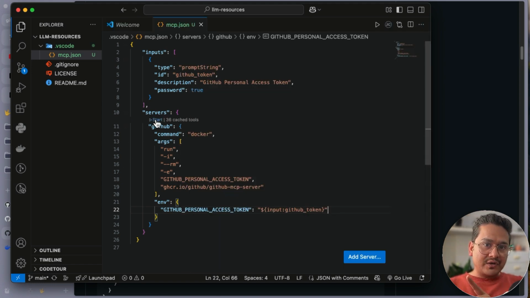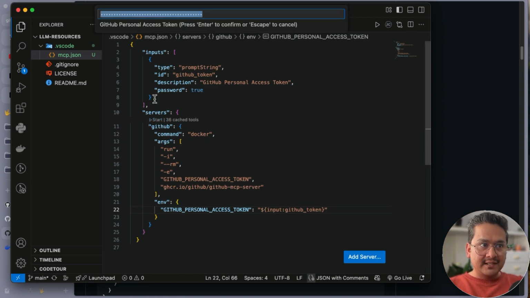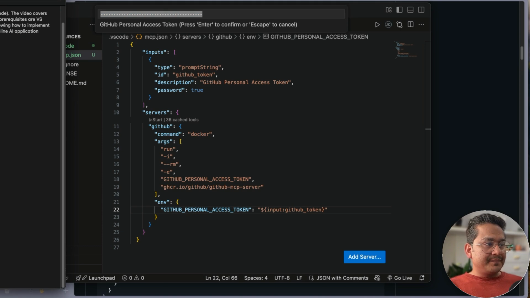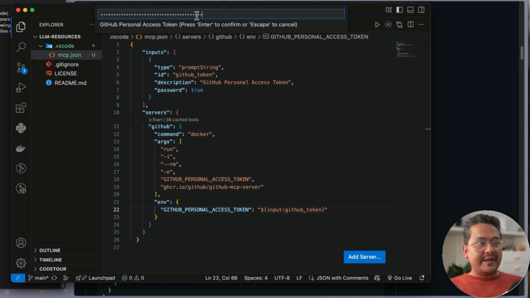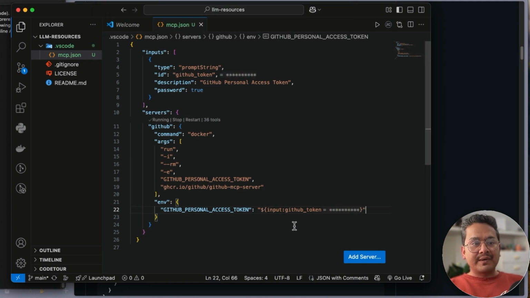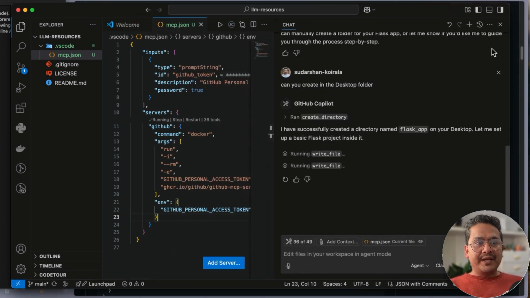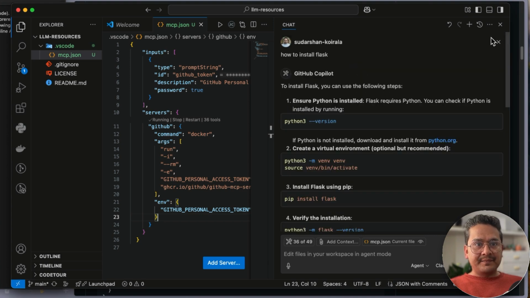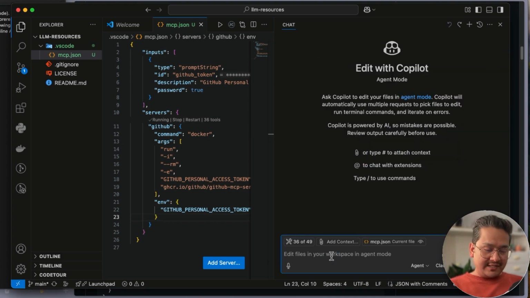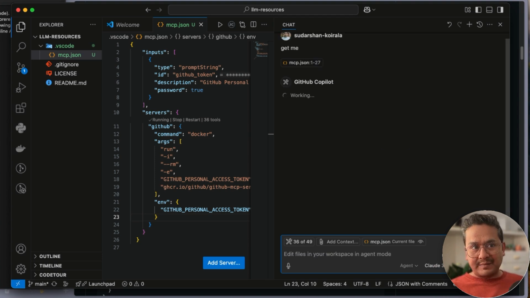It will ask for the personal access token. If I start, it says please enter and you need to paste your token. I will get my token, copy the token, go here and paste it. So if I enter, now you can see it here, the password is being placed. If I open the sidebar, the chat, now I can go here and ask things. Let me cancel this first. Now I can just say here, okay, get me, just simple example, so it works.